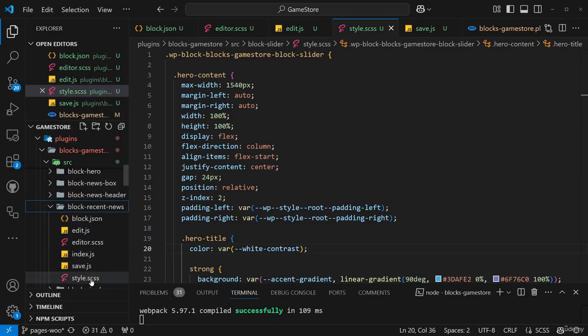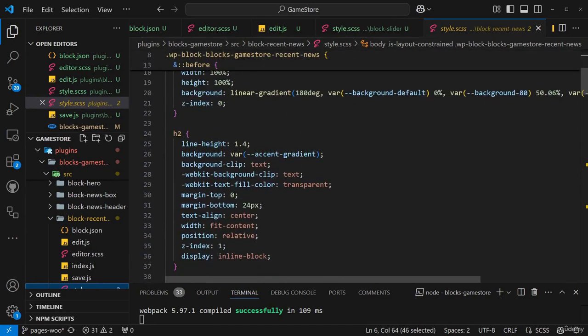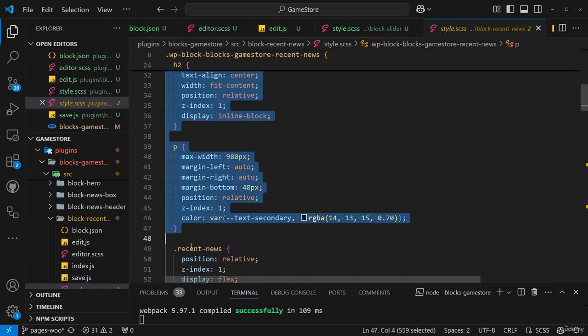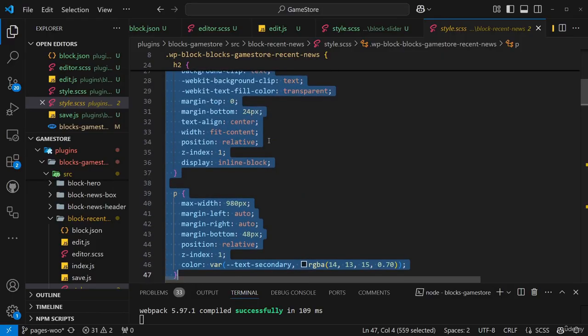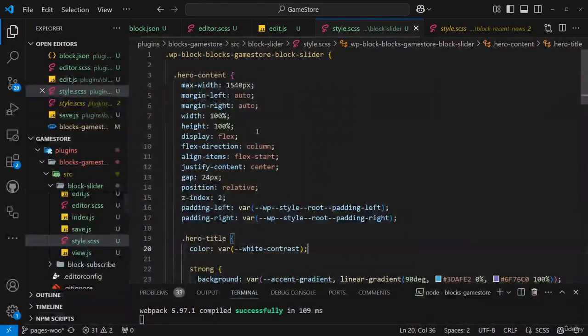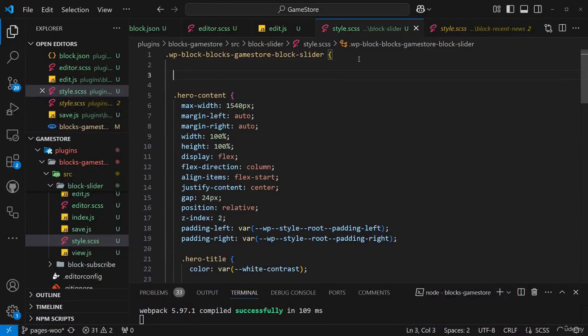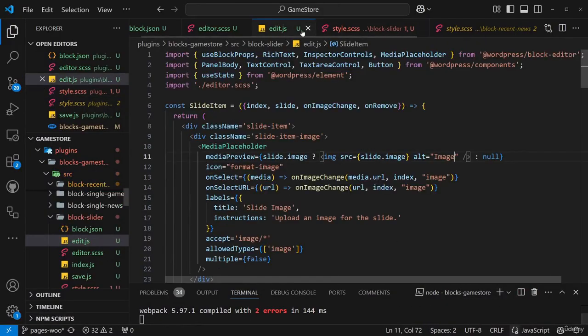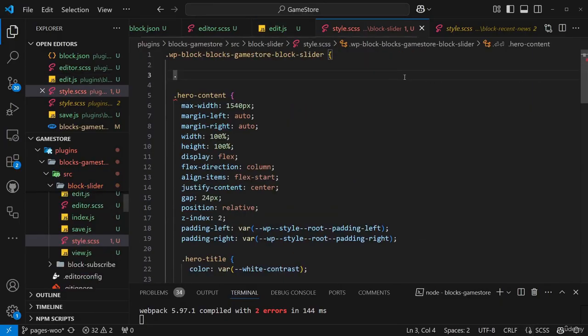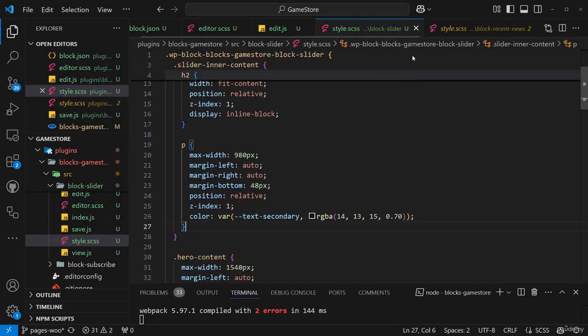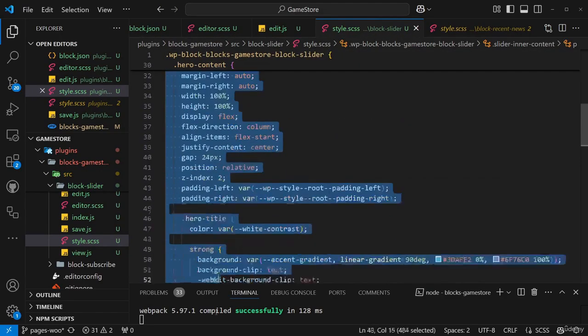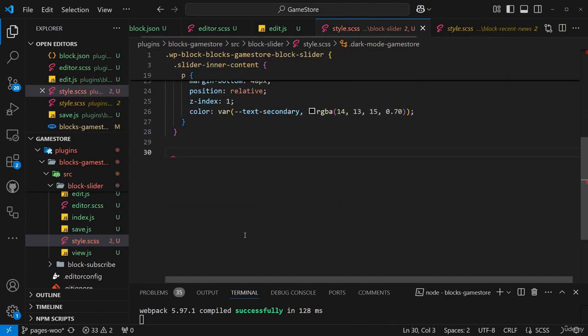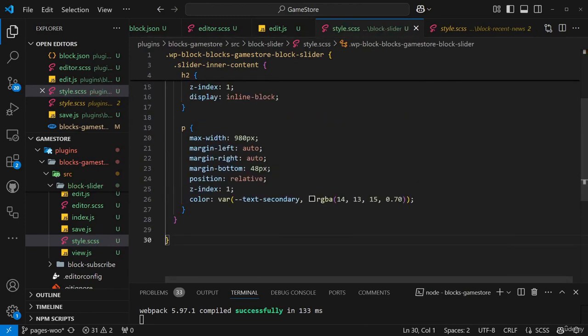Therefore, we will enter its styles and take H2 and paragraph. And right here, you see there's the maximum width. It goes in the center, Control C. Here we have a slide container, and above the content, and in it will be these two paragraphs. We remove everything else. Select, and don't forget the closing bracket. So it seems everything is okay with the styles too.